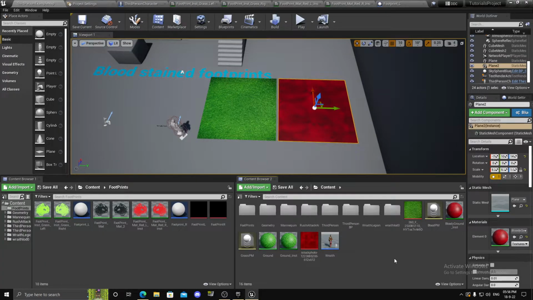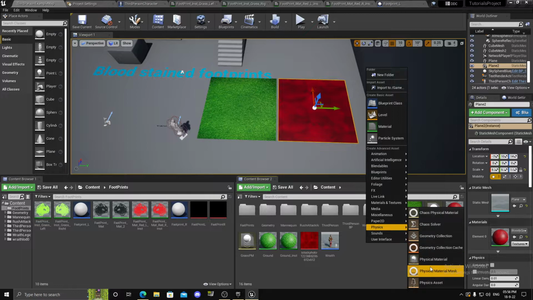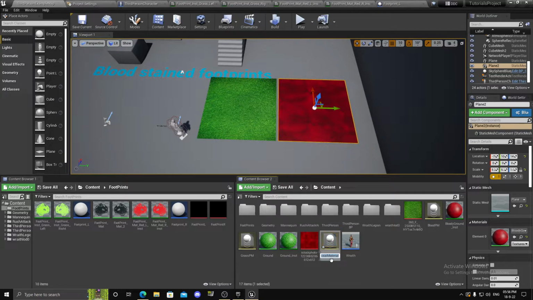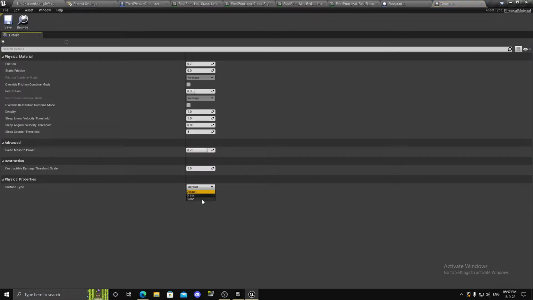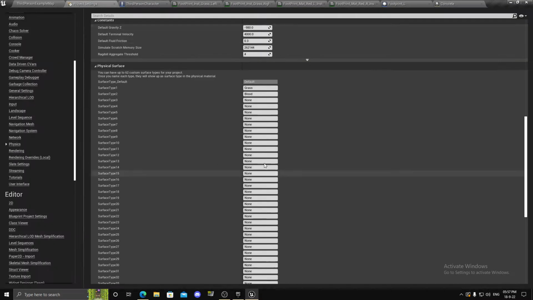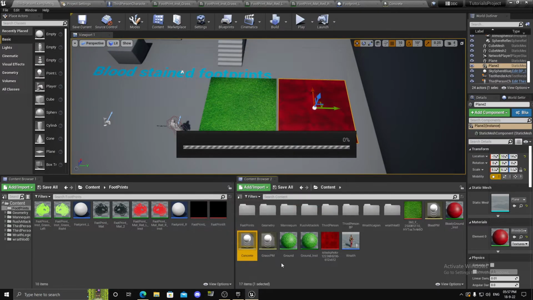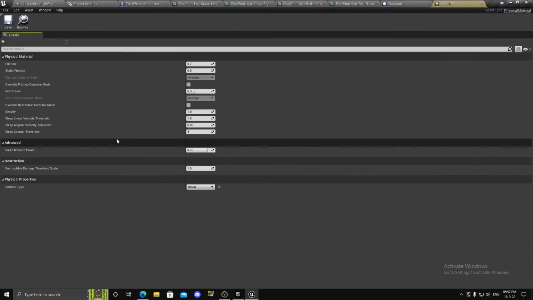Once you have done this, go out of your folder anywhere, right click, go into physics and go into select physical material. Select physical material, it will show, name it whatever you want, let's say concrete, open it, and here you can select your physical materials which you have named here. We don't need it, I'll just delete this concrete one. Okay, it's deleting, yeah, deleted. So as you can see, I have this blood and this grass physical material.